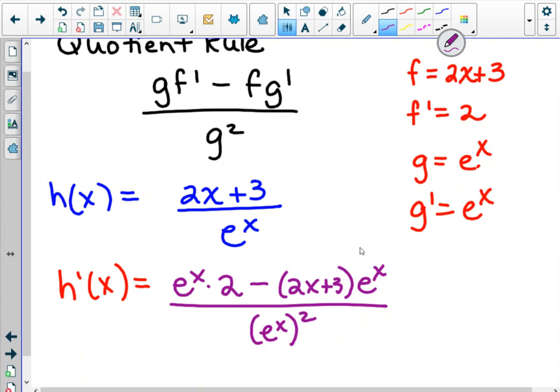If we wanted to try to do some stuff with it, we could distribute, we could simplify. This actually simplifies really nicely. We don't have to do that. I'm perfectly okay with that as an answer. If you want to do some cleanup things to it, that's fine. Just be careful, and maybe you and I might talk about that if you want to do some distributing or other things. Putting this 2 in front of the x is probably one of the things I would do, just because I don't like that, but that's just me.